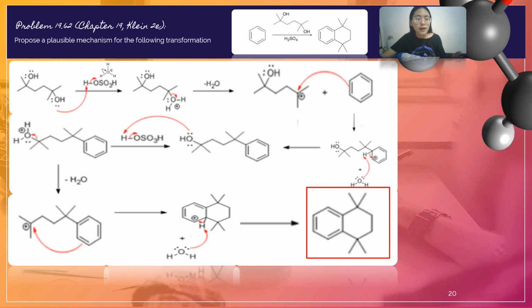To tie everything up, since aqueous acidic conditions are employed, H2SO4 is generally dissolved in water. The proton source throughout the mechanism has been H3O+ and the base has always been H2O, to be consistent with the acidic conditions. If we view the entire mechanism in producing the 1,2-disubstituted benzene, we will have this.